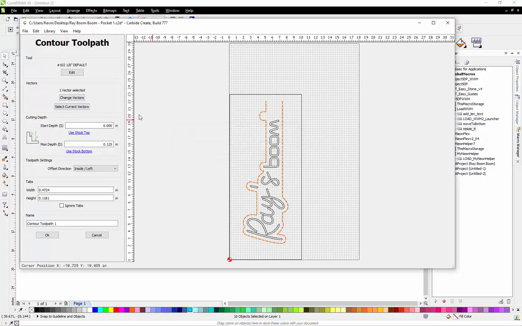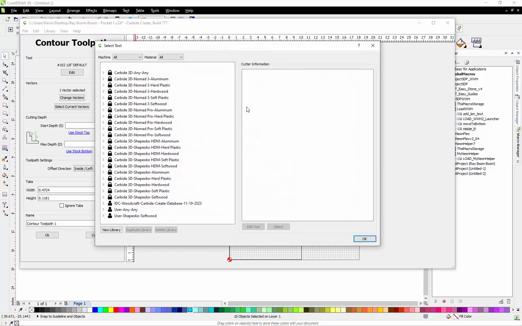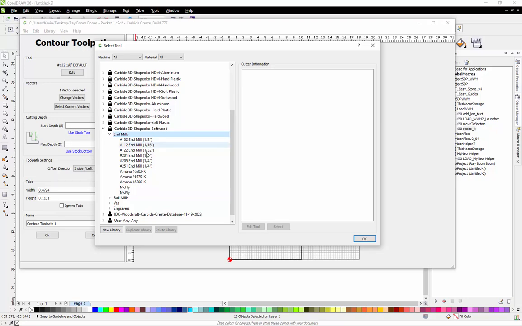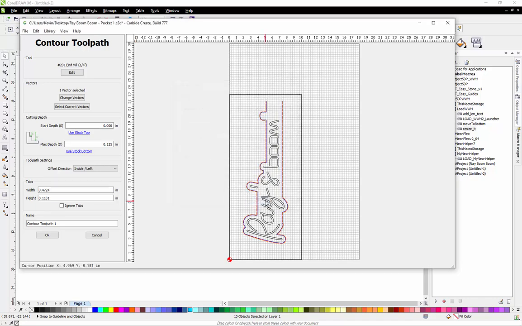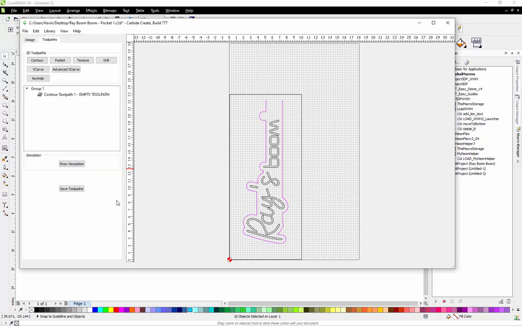We will use the current selection, and this time we are going to use a different tool. We are going to use the 1/4 inch, and on the 1/4 inch I will change my depth of pass to an 1/8 of an inch. Everything else I'll leave the same, and we are going to go to the outside. And this time we are going to go 0.80. That's what I usually do for this particular material. So, that should cut all the way through.